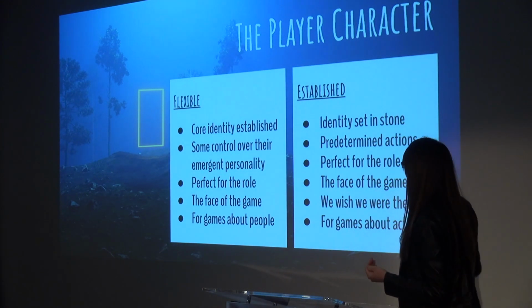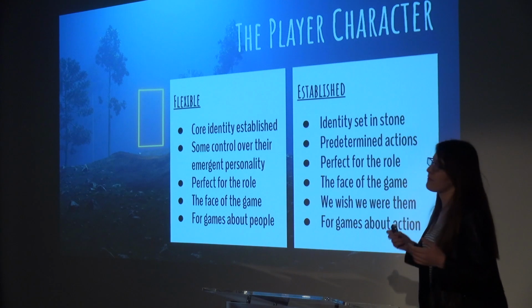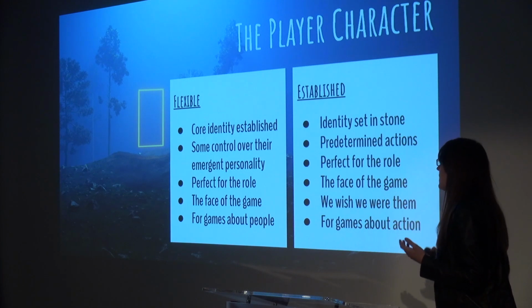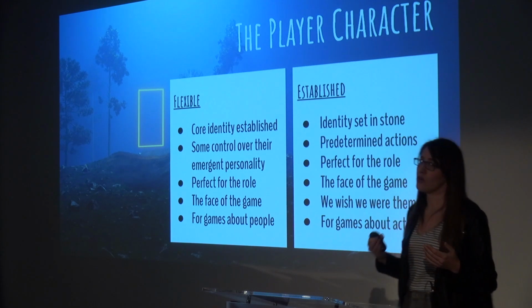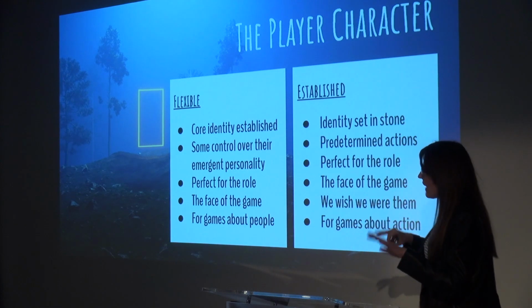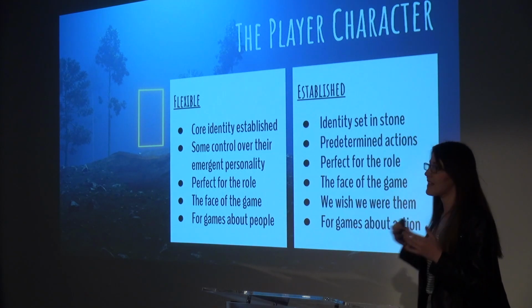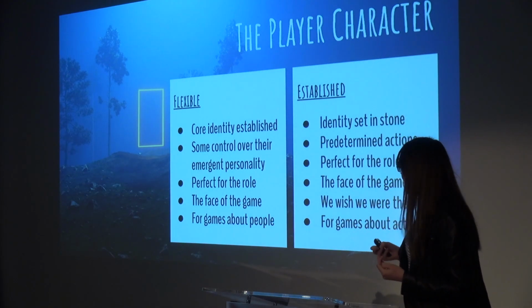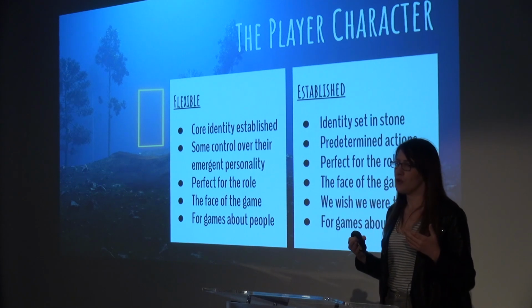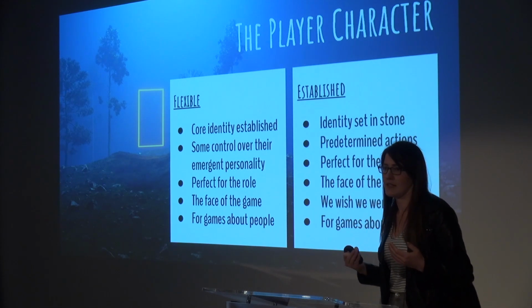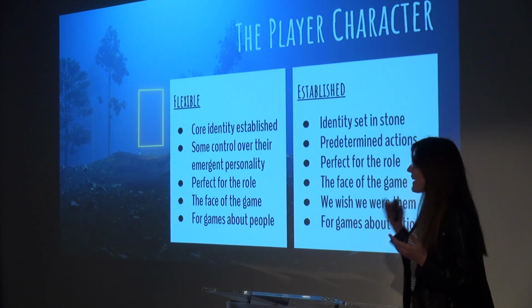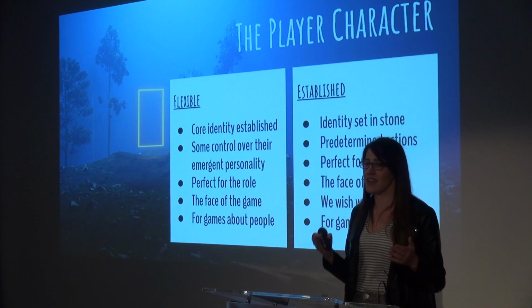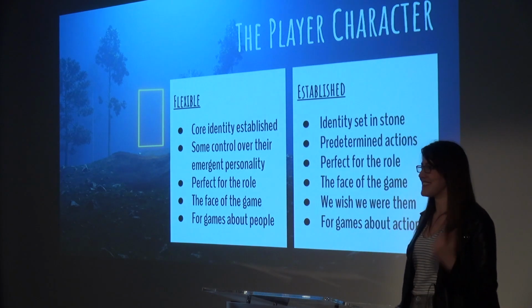Flexible characters are very similar to established insofar as their core identity is established. They are still the face of the game. They are still perfect for the role. When I say perfect for the role here, it can be a bit nuanced. So Max Caulfield from Life is Strange, for example, she isn't always the most competent character, but she is a character who experiences a lot of social anxiety. And her mechanic is that she can rewind time. And which one of us, especially those of us who struggle with anxiety, hasn't thought, damn, I wish I could change that.